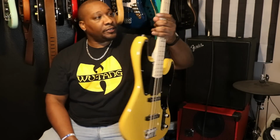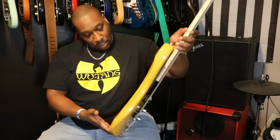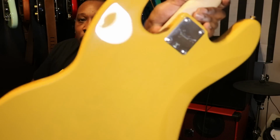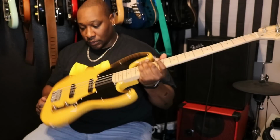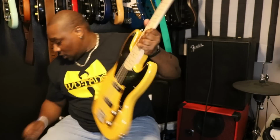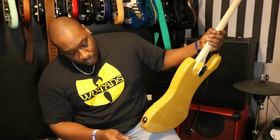It has a lacquer neck on it. So if you like that, that's dope. I don't really care either way. And you can kind of see the wood grain through the paint. I don't know if that's going to show through or not, but it looks pretty cool if you're up close on it. And it's pretty nice. So let's do it and then see what's going on with it.